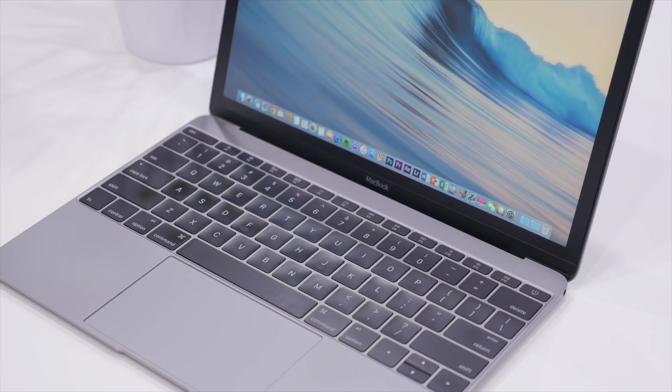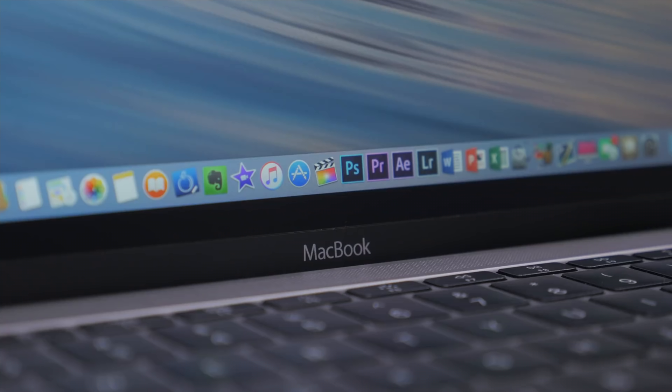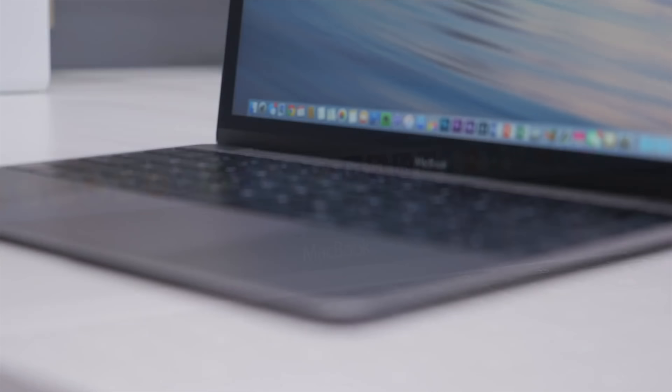With that computer the form factor was great, it was very new, there was only one port, the power was nothing crazy, but it was really portable and it just felt like I was able to sit down, type, and get my work done. For most of 2020 I actually didn't have a go-to portable computer because I wasn't really traveling at all — pretty much working from home and all I needed was a desktop computer.